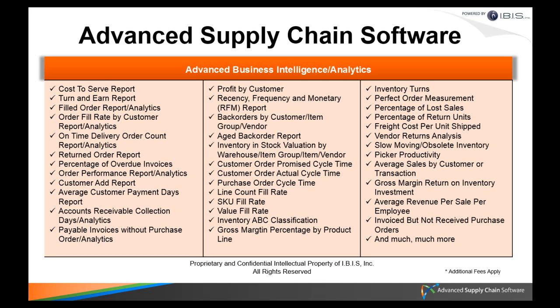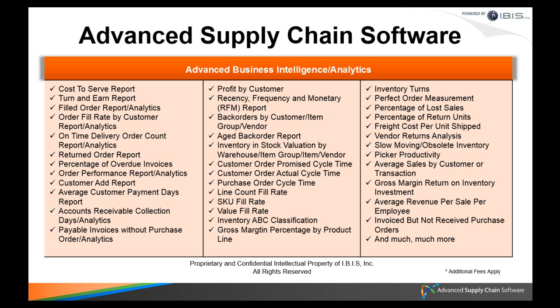What we've done is we've added over 93 Advanced Business Intelligence and Analytics reports in the system. When you walk in the morning, let's say you're one of the folks that handles shipping in the back. You want to walk in, and as a manager for that, you want to look at, there was a night shift that was working, you want to see your line count fill rate. Did I ship everything? Did I have everything in the right amount for this? If you want to also maybe see the perfect order measurement. In other words, it was the exact way that order was supposed to be shipped out. That's exactly how I shipped it out.